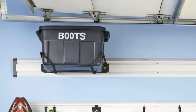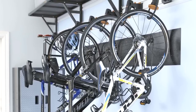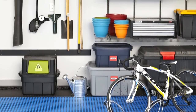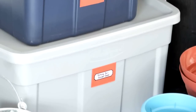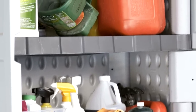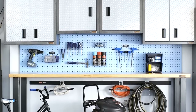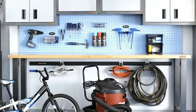Sturdy brackets hold bins on a higher strip — this out-of-the-way storage is perfect for seasonal items. Mesh bins keep sports gear visible and easy to find. Storing bikes vertically saves on valuable floor space, and heavy-duty clamps have a quick-release mechanism that lets riders get on the road fast. Vinyl floor tiles affixed to the wall minimize marring from muddy tires. A mix of shelves and storage strips keeps gardening gear orderly. Stacking plastic totes provide mess-free storage for bulk yard supplies such as potting soil, bird seed, and mulch. A locked plastic cabinet for gasoline, garden fertilizer, and other adult-only supplies rests on a high shelf, out of kids' reach. Cabinets and pegboard keep tools and hardware in order within a convenient workbench station, and cord managers wrap hoses and cords with tangle-free ease on a track mounted to the wall below the workbench.